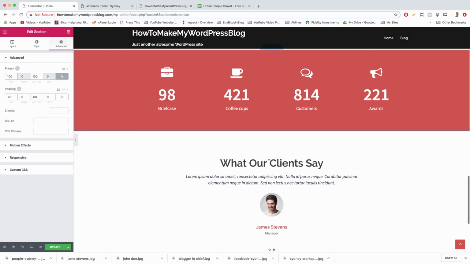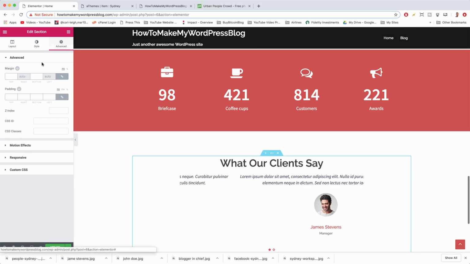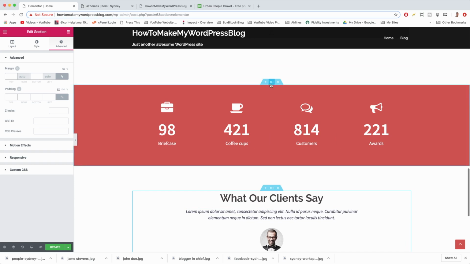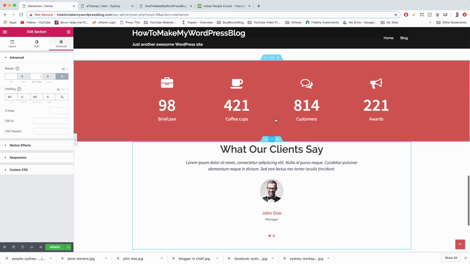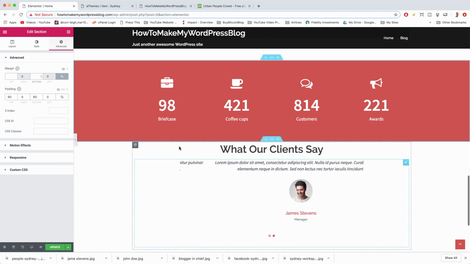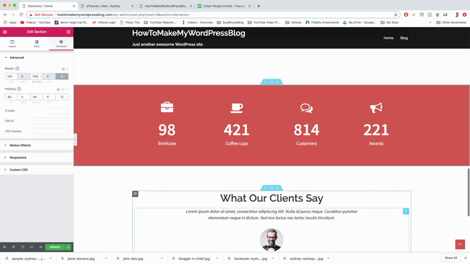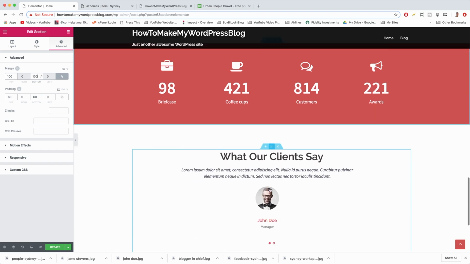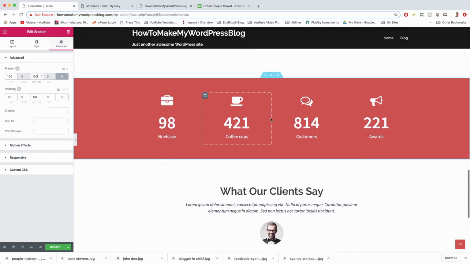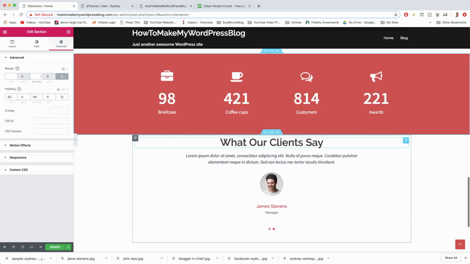We can click on the section settings right here, go to advanced, and we see there's no margin or padding. But if we go to the section settings from the counter above it and we click advanced, there is a bottom margin of 100, which is sort of hurting us, because that makes it so we can't put a background image on the whole section beneath it. In other words, if that bottom margin is 100, we're not controlling this white space right here in between the section and the counter. That's just out of the realm of any background we can put on what our clients say. So what we want to do is get rid of that bottom margin, and we want to make that padding that goes within the what our clients say section.